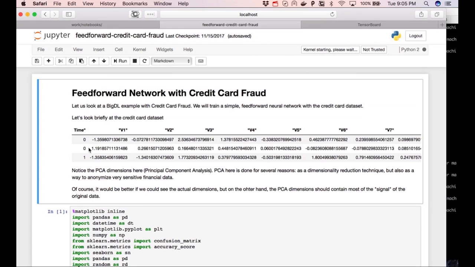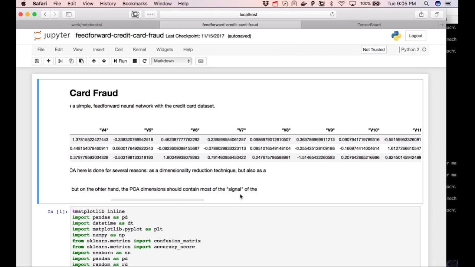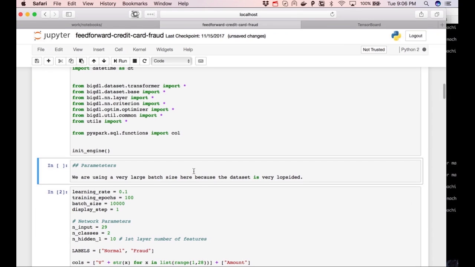Okay, so now this is a data set that we've been working on. It is an actual data set which is looking at PCA data, the principal component analysis, which basically means that we have dimensions reduced into a number of principal components. And this is mainly done not just for the purpose of dimensionality reduction, but also for the purpose of anonymization. So you see here that we have these dimensions, which we can presume are capturing most of the signal of the actual input variables based on the credit card fraud, but in an anonymized form. Okay, so let's go ahead and run this. We have our imports here. Let's go ahead and do that.